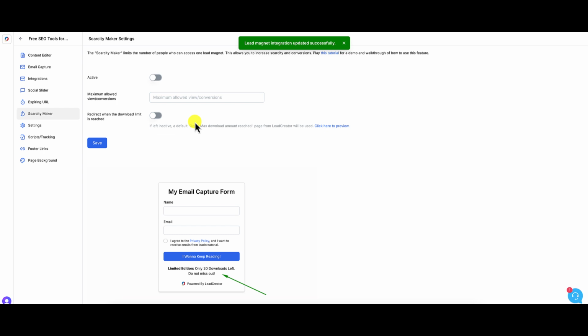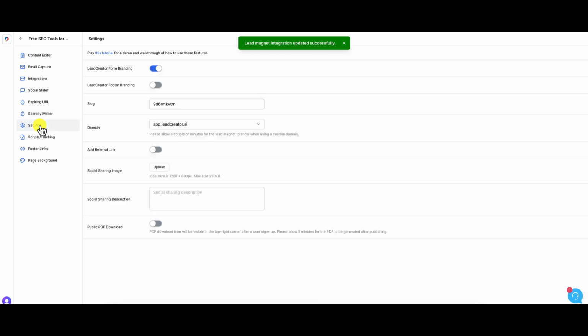So when it comes to the scarcity maker, guys, obviously, you don't want to be using scarcity all the time, okay? Just make sure that you use it sparingly and hold true to your word. If you're only going to give 5 copies away of your lead magnet, make sure that you give away 5 copies of your lead magnet and that you don't turn it back on, okay? Trust is a big thing in the online world and in the world in general. And you don't want to ruin that trust because of you wanting to take advantage of the scarcity factor, okay?